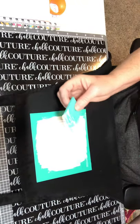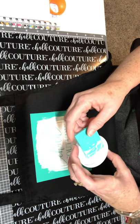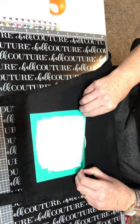Okay. I set this over here on my lid and set it aside. And what I'm going to do is, you don't want it to dry on there, so I'm going to pull it up.